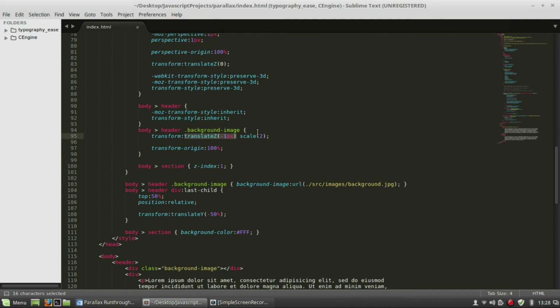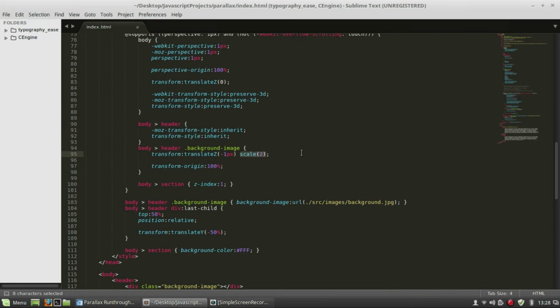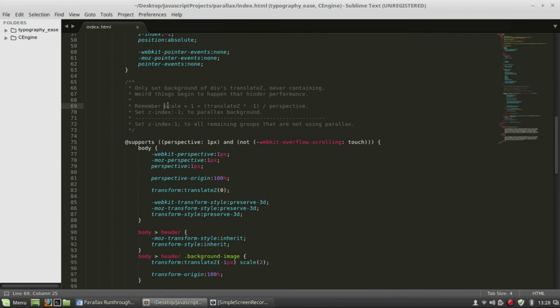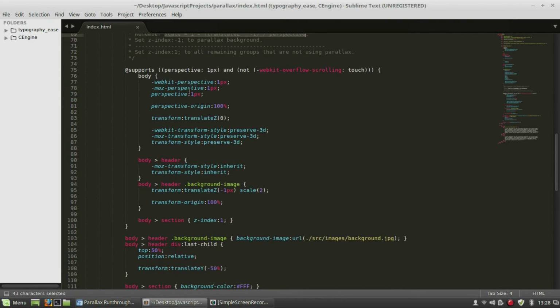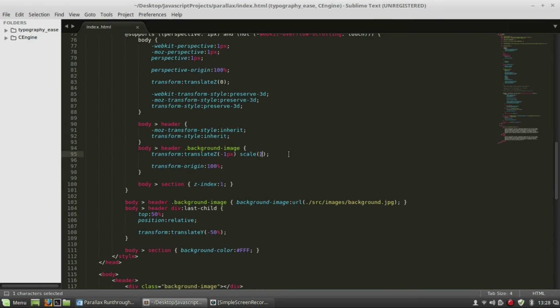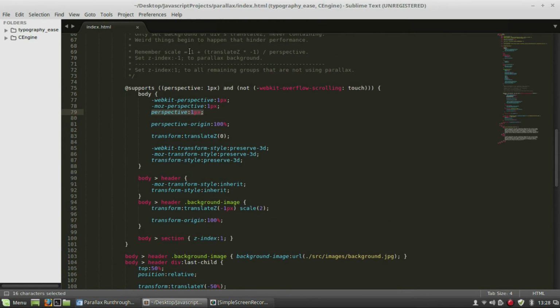Now, we have to calculate scale from our translate Z. So in order to get scale to 2, I'm going to show you this. This is for individuals that use a different perspective. Now there's an easier way of calculating this. In my case, if I'm using a perspective of 1, what you can do is just make this positive, and then add 1 to it, and get rid of the pixels, and that is your scale. It's quite simple, especially if you're utilizing a perspective of 1. But let's say you're not using a perspective of 1. You would need this equation to get the proper scale.